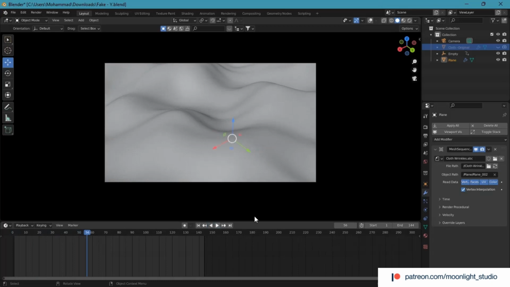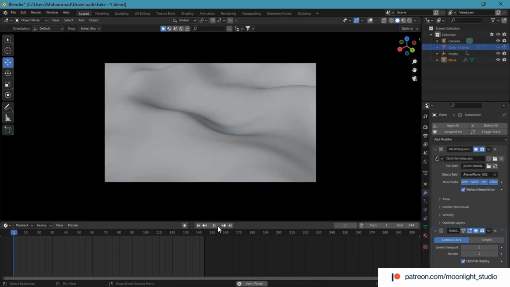Add a subdivision modifier to smooth the wrinkles, but since it affects the speed of the animation, we hide it in the viewport.